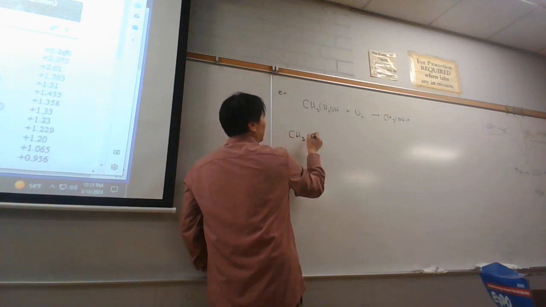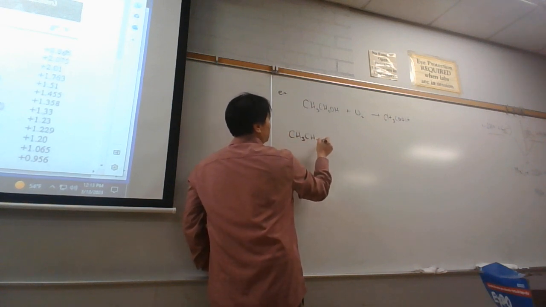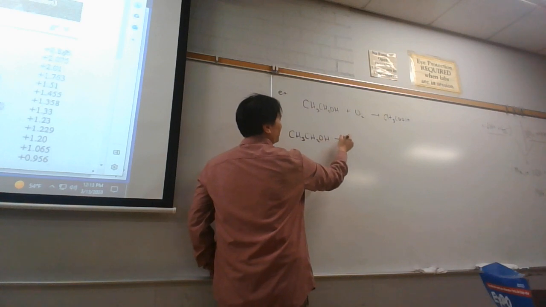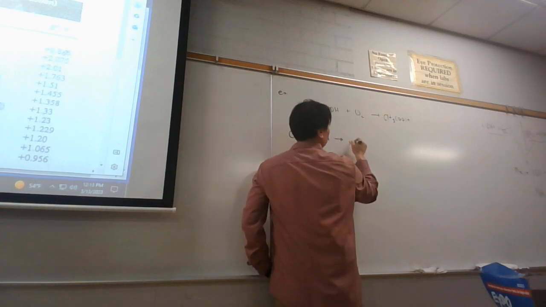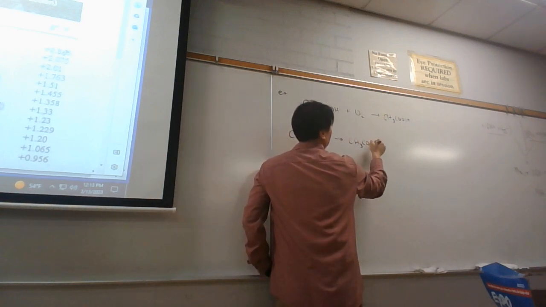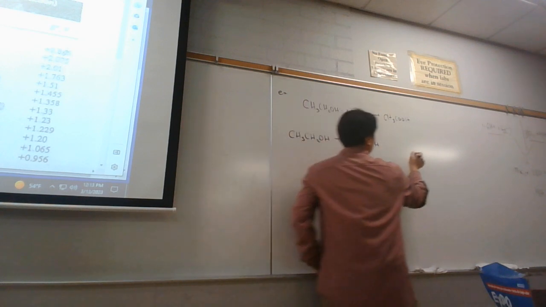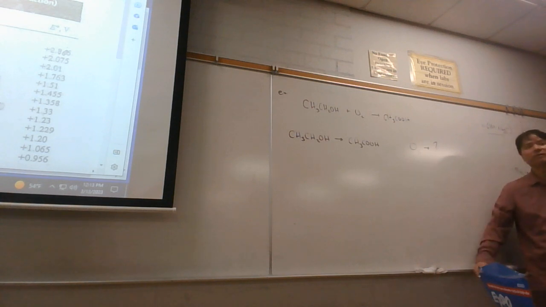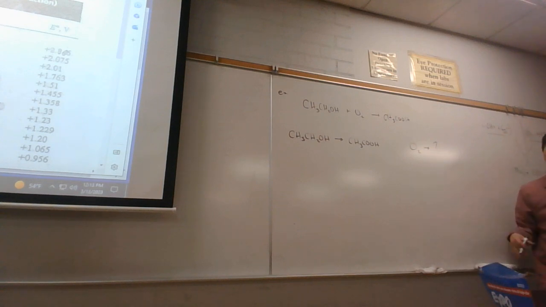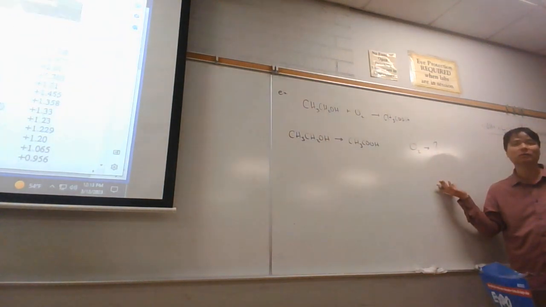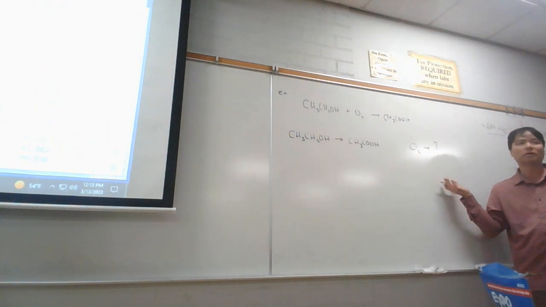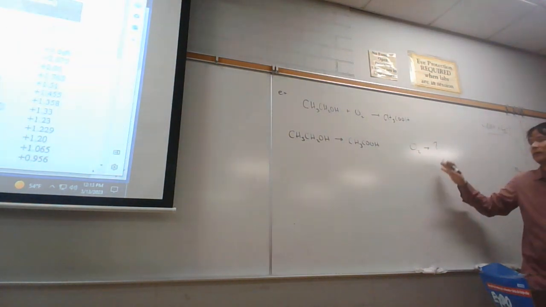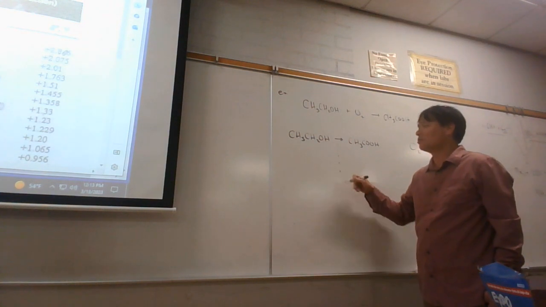So we take our ethanol, CH3CH2OH, and that gets converted into CH3COOH, aka acetic acid. And then the O2 gets converted to question mark. O2 we don't have to worry about, because oxygen and hydrogen are always balanced in the end. If the oxygens aren't balanced, we add water, and if the hydrogens aren't balanced, we add H+.